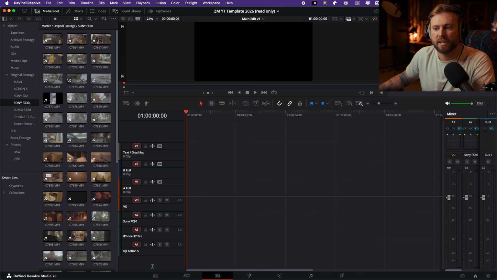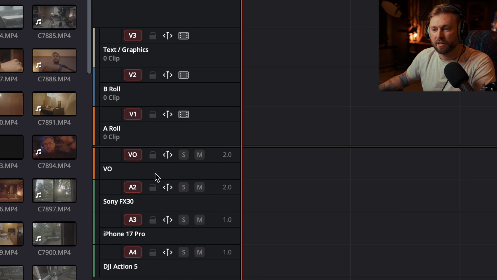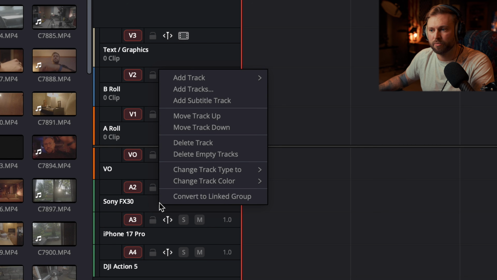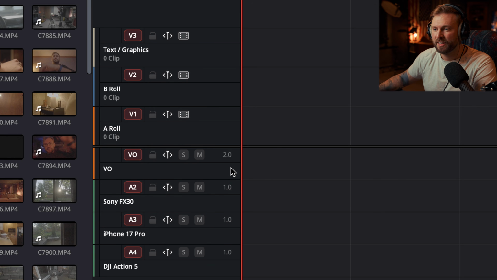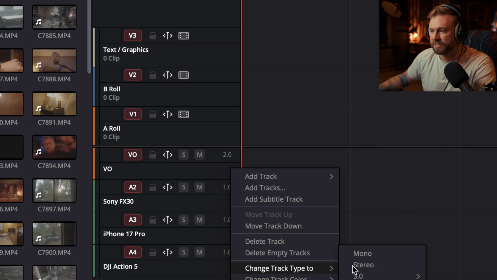A quick little audio lesson. For voices, if it's always playing in both ears at the same time, that is a mono signal. Stereo is like what your phone records when you can hear sounds in different places. We're rarely using that for voices, unless it's like a phone or an action camera, which record in stereo. But for me, I'm gonna keep my voiceover and vlog cameras in mono because there's so many times where I hear videos where the voice is just in one ear, and setting it to mono completely fixes that.